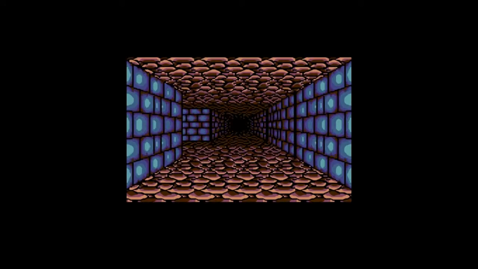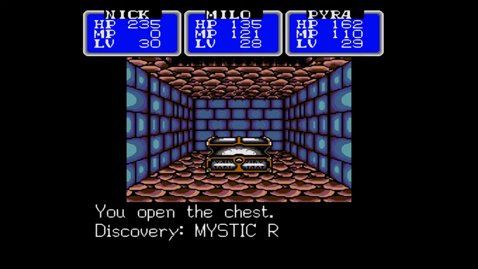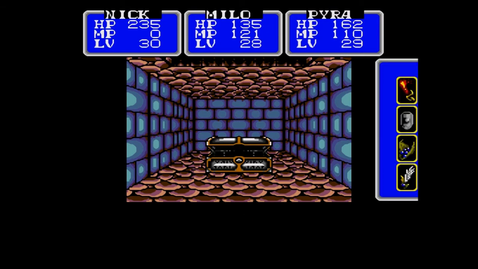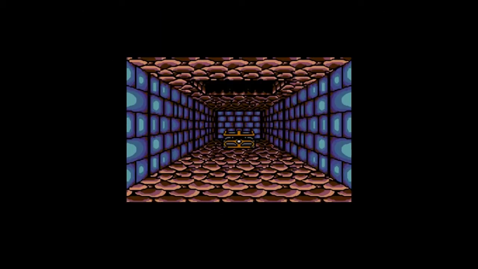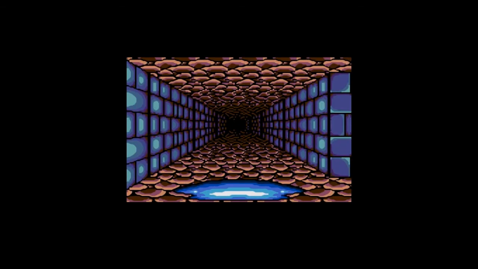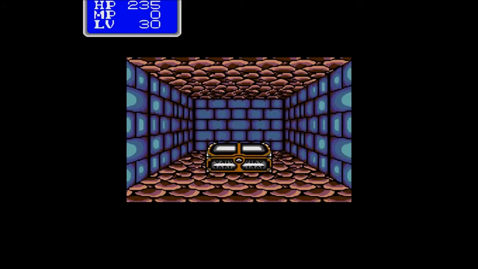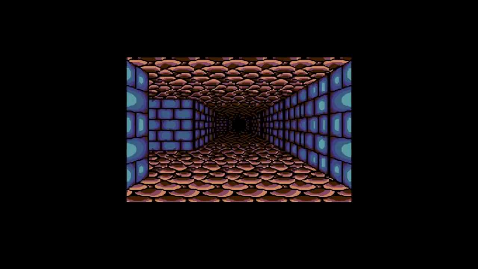We're gonna take this hallway all the way down to another chest. Be wary of the holes that open up above you. They can have some nasty surprises. We get a mystic rope. The mystic rope is a nice find. We'll get to exploit the hell out of it later, but not right now. It lets you climb up holes that you may have fallen through. While not sounding instantly useful at the moment of discussion, it's actually very useful, and you'll find out why later. And you got a healer fruit, which I will use promptly.